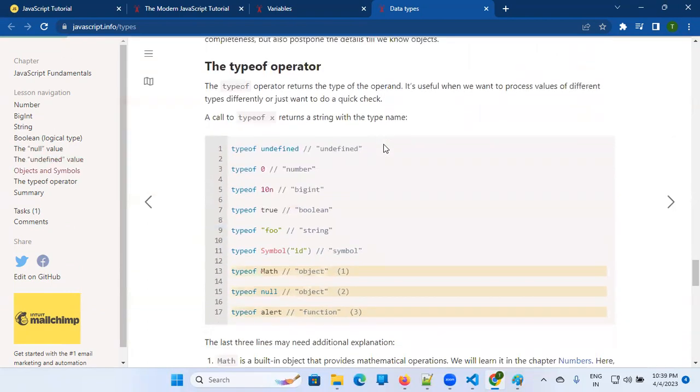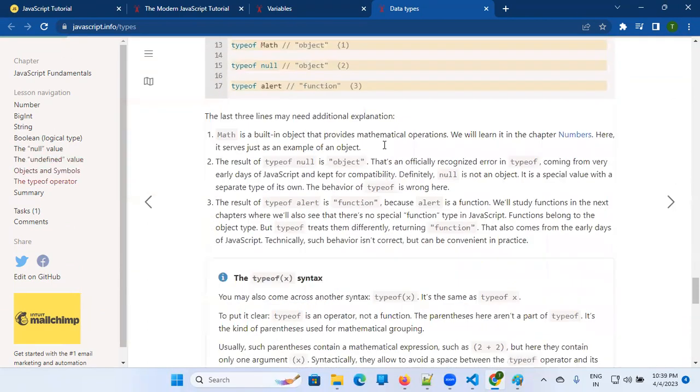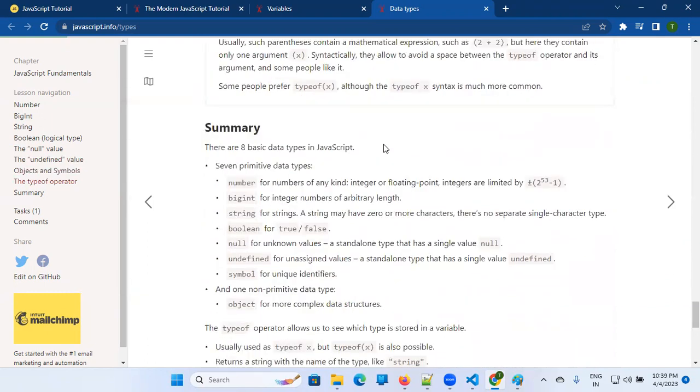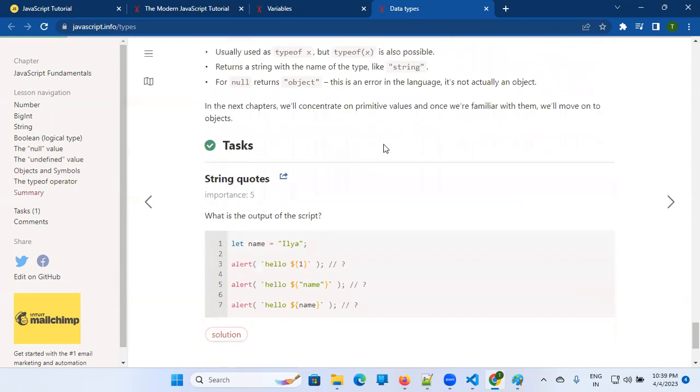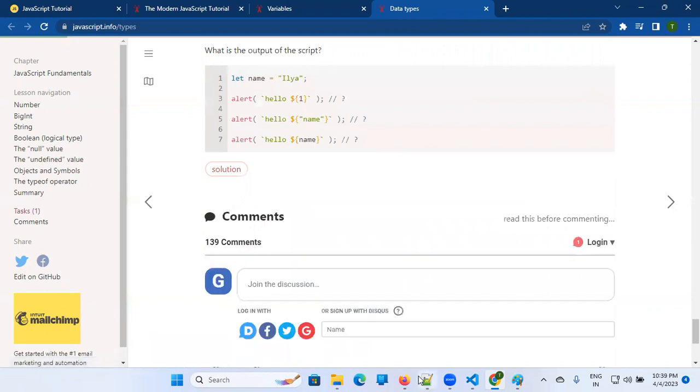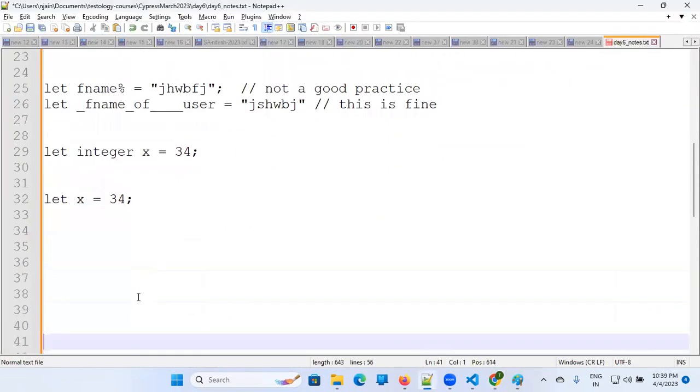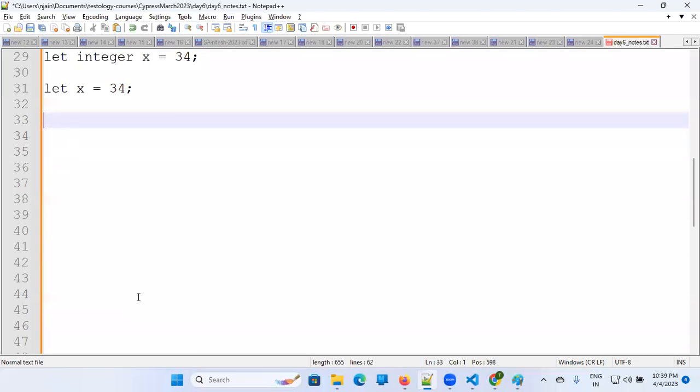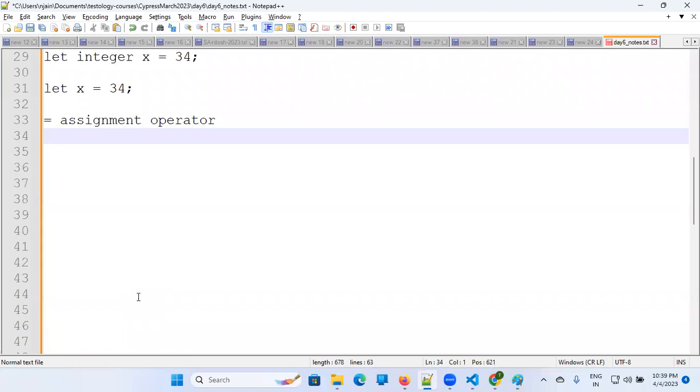Types of operators. Let's understand operators. There are different kinds of operators in any programming language. The assignment operator is the equal to sign. Logical operators are and, or. This is the symbol of and.